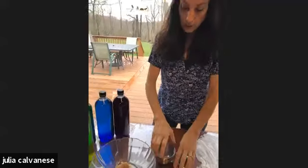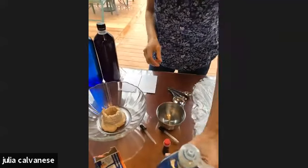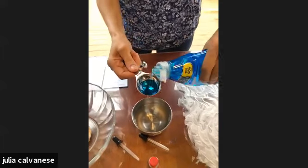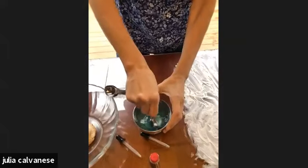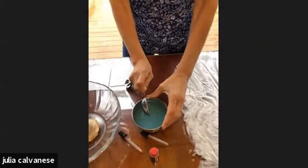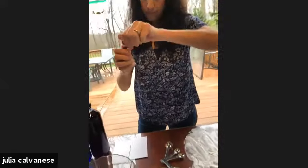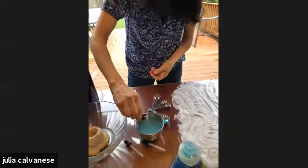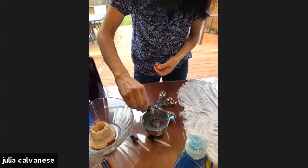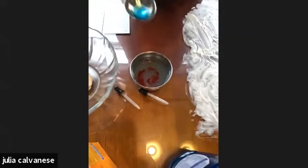So what you do is you put a cup of vinegar in a dish. Then you put a tablespoon of dish soap in the vinegar. Give it a very gentle mix. Then you take your food coloring and you put 8 drops. 1, 2, 3, 4, 5, 6, 7, 8. And you give it a little stir.